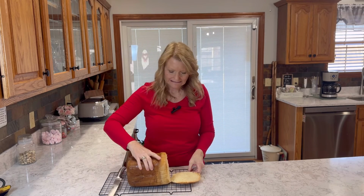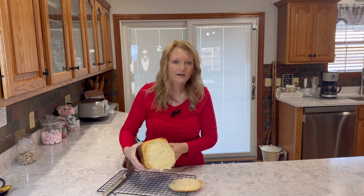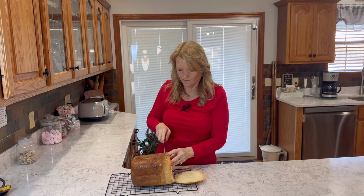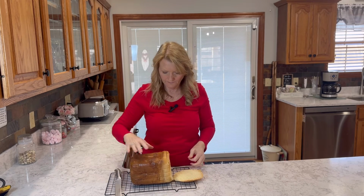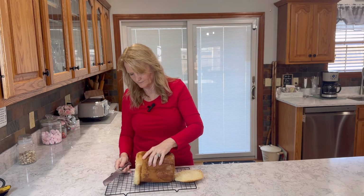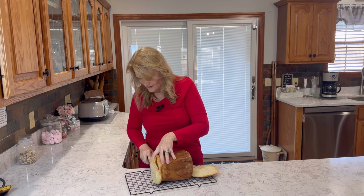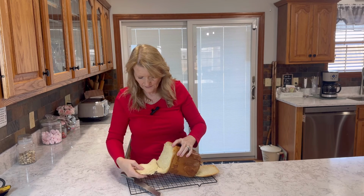Ooh, I got to show you. Look at that. Isn't that wonderful? Oh, and the smell, you need to smell it. It smells really good. So let me turn around like this so I'm not cutting it backwards. Okay, so let me cut a little piece off. Yeah, it would cut much better if it was cooled off. Ooh, look at that.